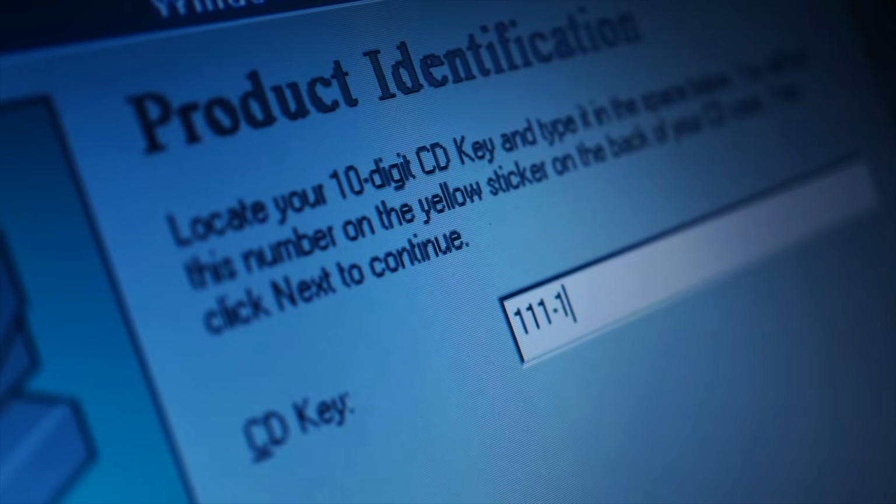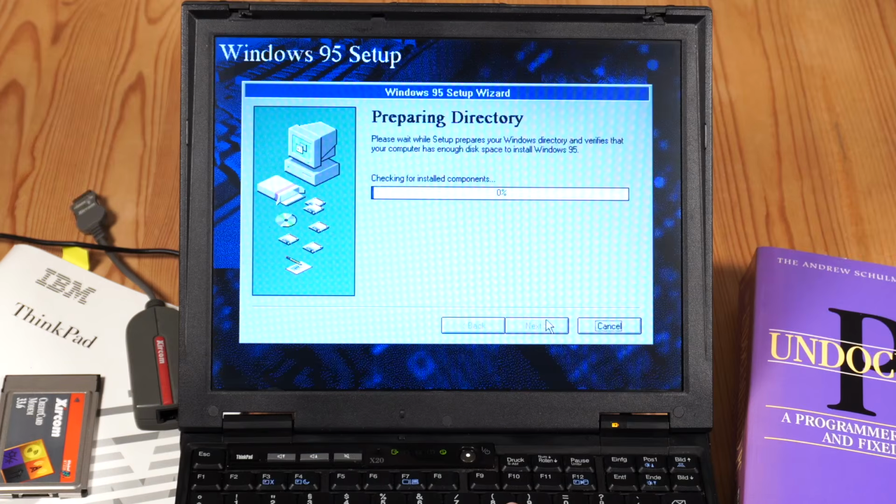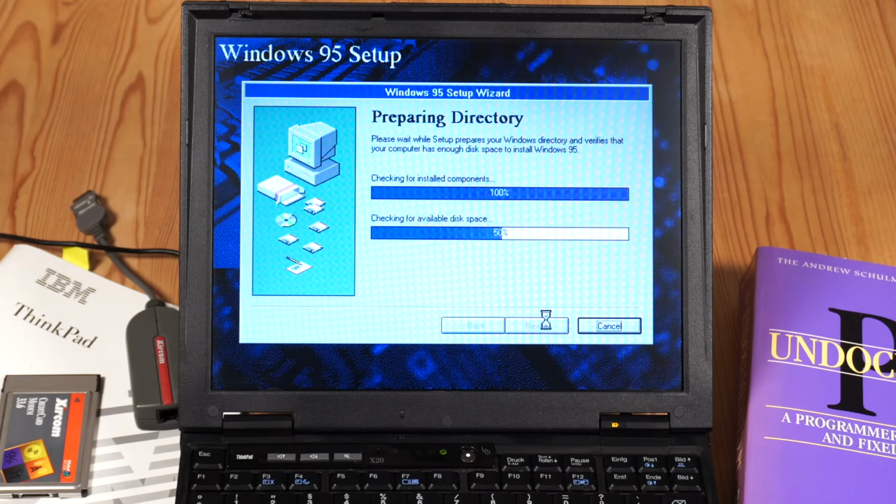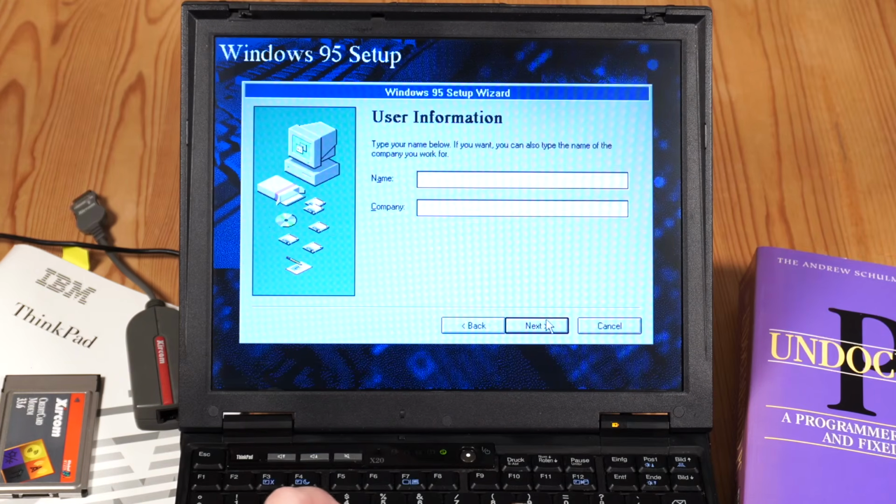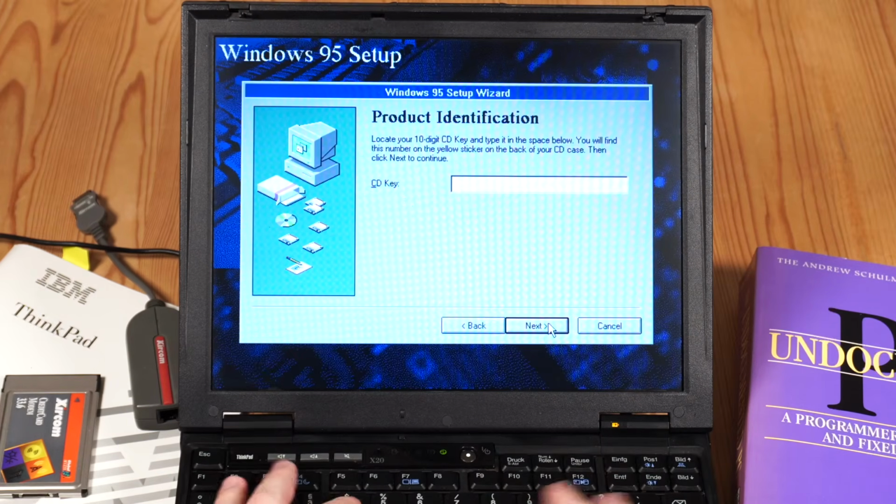And why would it accept a very simple key such as 111-111111? Now, while the algorithm is well known nowadays, I thought it would still be interesting to try and reverse engineer the Windows 95 serial check using modern tools, more than 25 years later. Let's start by looking at the serial number dialog.